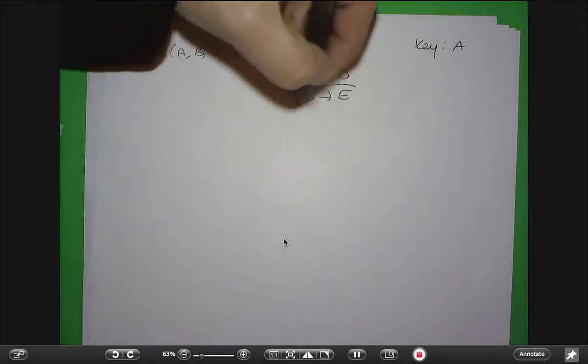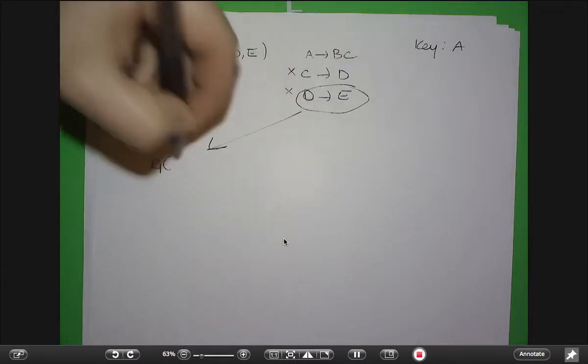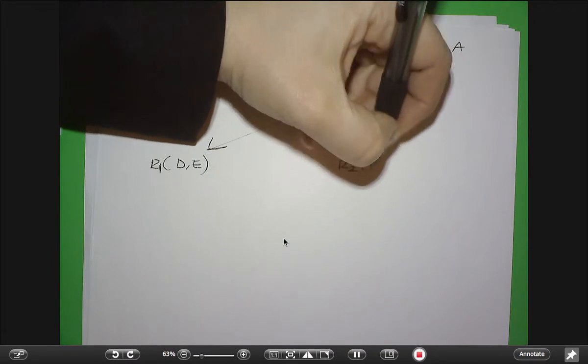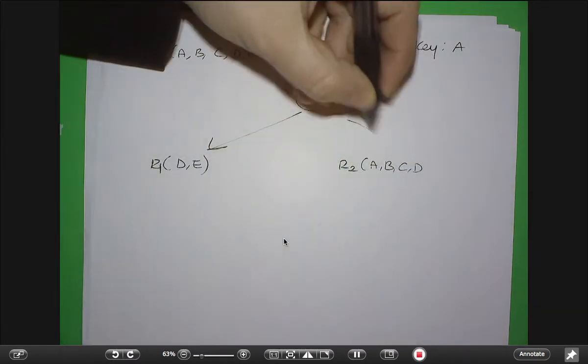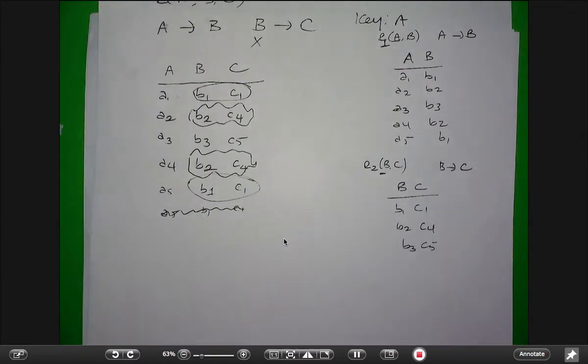So what does that mean? Let's say I'm going to take this one out, D implies E. When I take that out, I create a relation, let's call this R1, that has only the attributes that are in that functional dependency, in this case D and E. Then the remaining relation is going to be all the attributes in R except for what is implied by this functional dependency. What is on the right-hand side? In this case, this is E. So this will be what is remaining. Don't remove D and E together, just remove what is implied, right? This is exactly what I did in this example, where I took out B implies C, then I just removed C from here, because that was the thing that was actually causing problems.